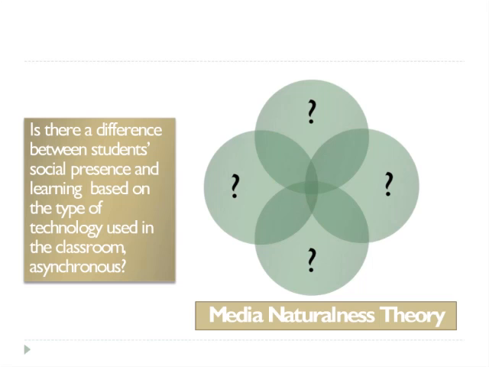My research question then became: is there a difference in student social presence, cognitive presence, and teaching presence based on the type of technology used in the classroom for communication? The Community of Inquiry Framework helped me define what effectiveness was in my study — it was the lens I looked through to understand effectiveness. And what I was really doing was testing the media naturalness theory to see if it held true in education. As you can see, the theoretical framework really helped me understand the variables and constructs being studied, the relationships between them, and it provides a boundary for exactly what is being studied and guides the research question.